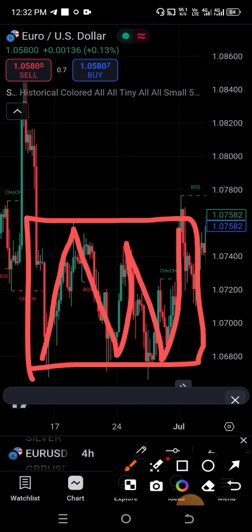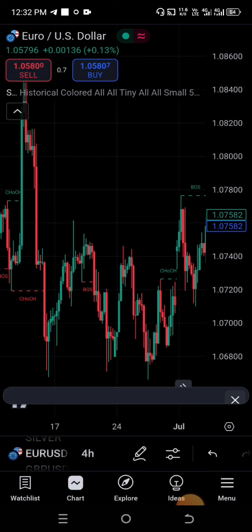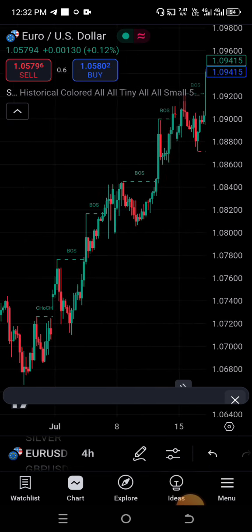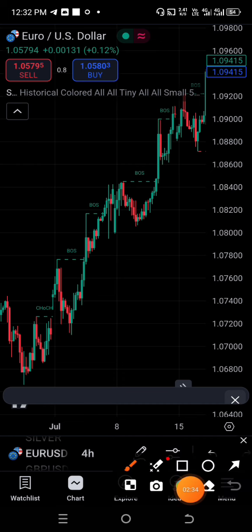Now, what are the characteristics of an upward market? When we have an upward market, what should you be looking out for? In an upward market, you will see a low where your market starts from. Usually, if it is an SMC training, I will be talking about your order block, because that is where you are going to pick your order block from. But this is not the topic today. We are not talking about order block today. So the low is where your market actually starts from.